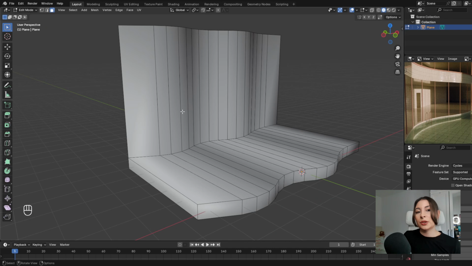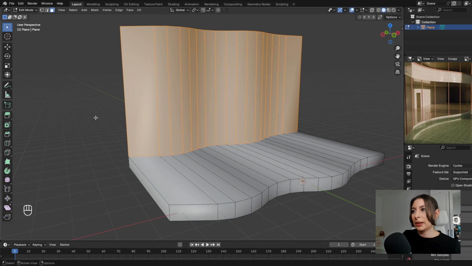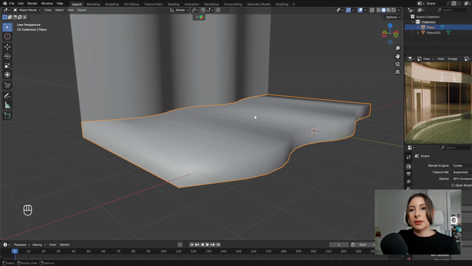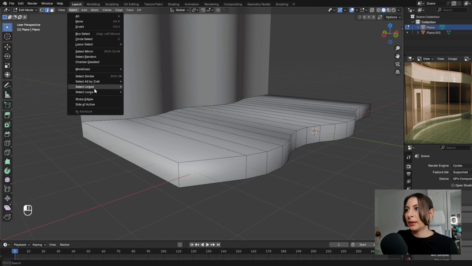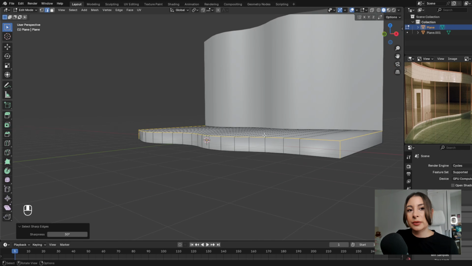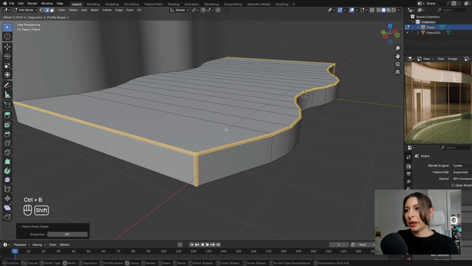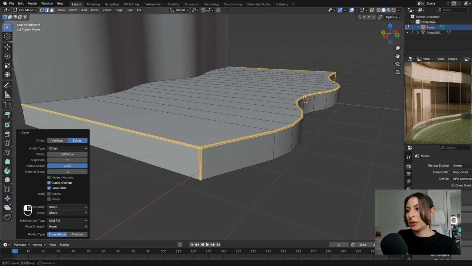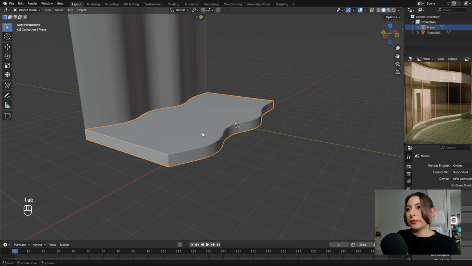And before we bevel our mesh, I think it's better to separate this wall here because it can get complicated. So let's select all of these, just box selecting by clicking and dragging like this, and P and selection. So let's select this ground here in edit mode, and we can go to edge mode, or let's go to select and select sharp edges, a bit easier. So all of these sharp edges are selected automatically. Ctrl B to give it a small bevel like this, and the width can be 1 if you want, or just 0.5. And now we have something like this, and it looks much better than before.